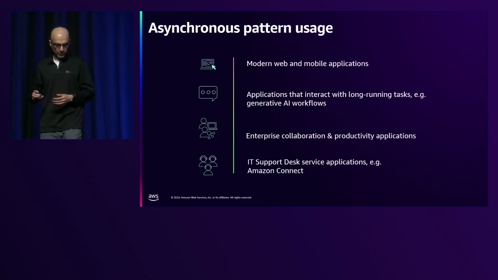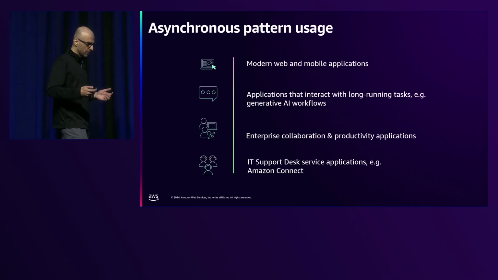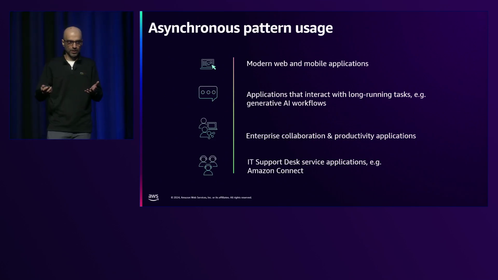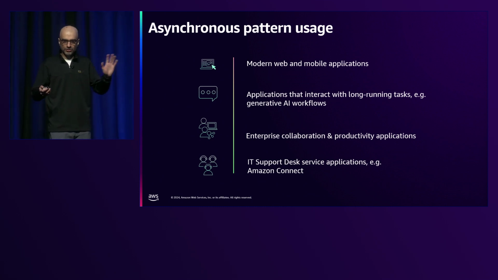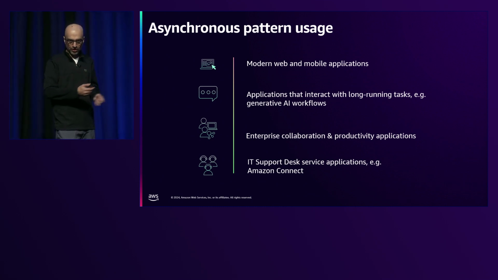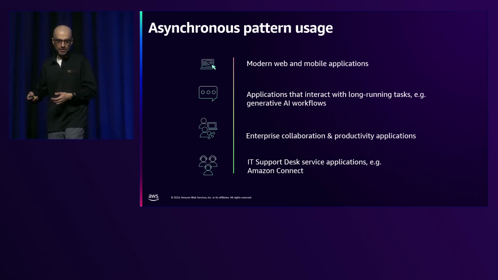When you're interacting with long-running tasks, it becomes even more important when you're using, for example, generative AI capability. I'm sure everybody has used Bedrock and chat playgrounds, and you see all those tokens being streamed. Behind the scene, there are Bedrock APIs that are being invoked, so we'll dive into that area a little bit more.